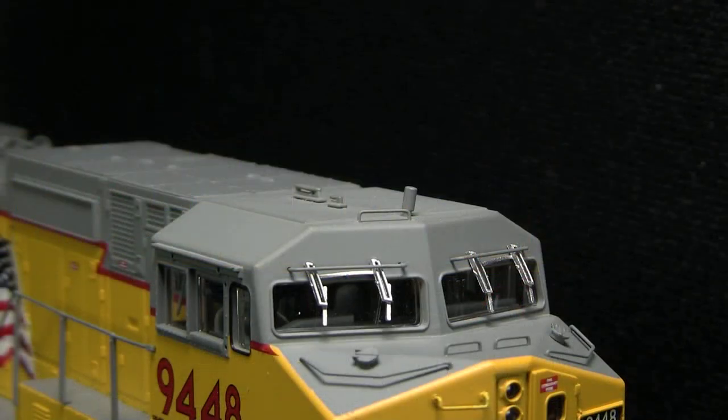I did think that the windshield wipers are a little on the chunky side, but those could be replaced with aftermarket parts. The firecracker antenna on the roof is a little bit thick and chunky looking to me. Also, the smaller antennas weren't in the right places according to prototype photos.